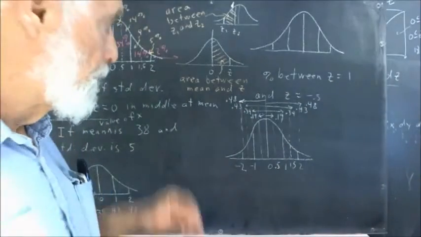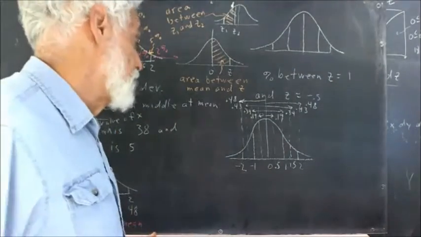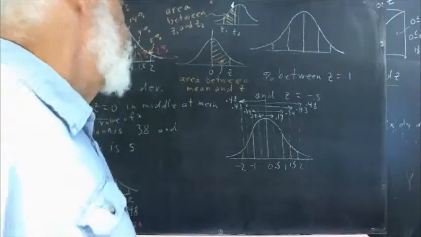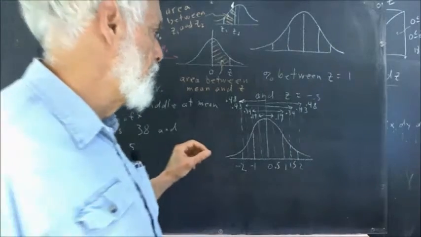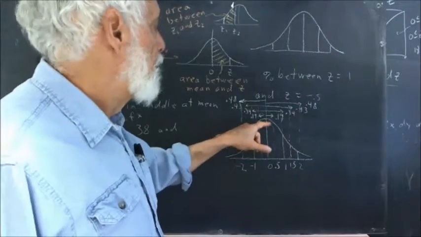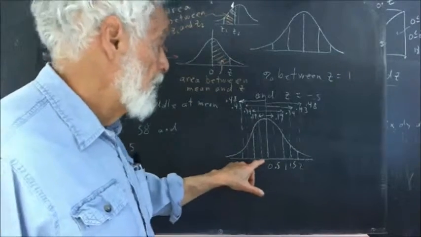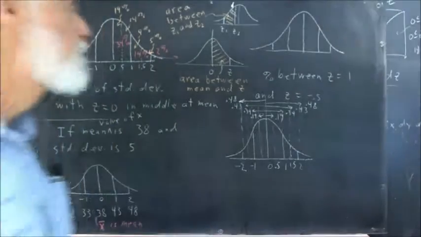This is the type of information that you get on a table of z values, and specifically on the table that you see in your text. And we'll talk about that table as soon as we get comfortable with this idea. Okay, and of course you have the 19, 34, 43, and 48% on the left at negative 0.5, negative 1, negative 1.5, and negative 2.